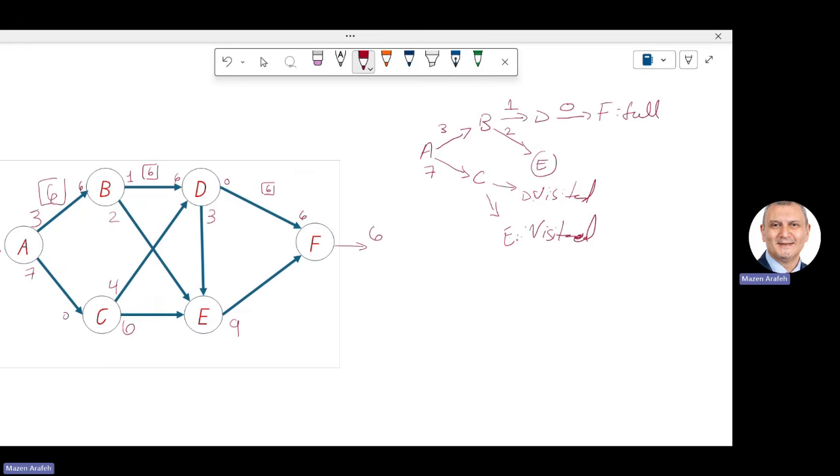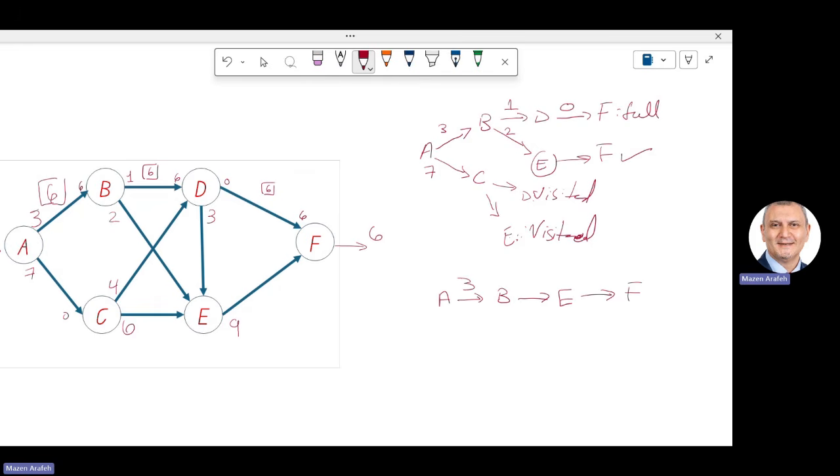However, from E we can go directly to F. So yes, I can take this one here. This is what I want. We have identified that's A to B, then to E, then to F.